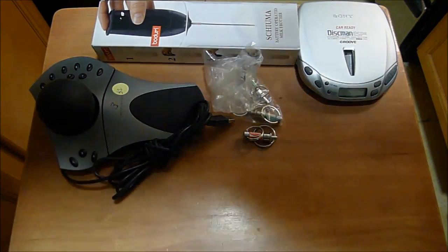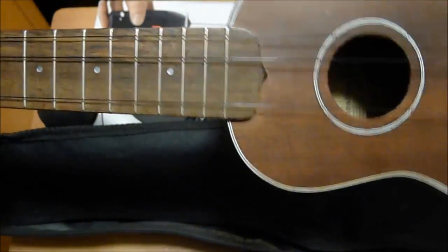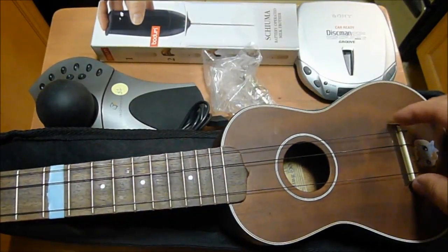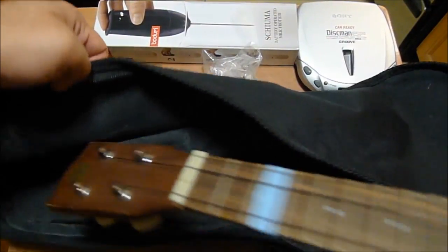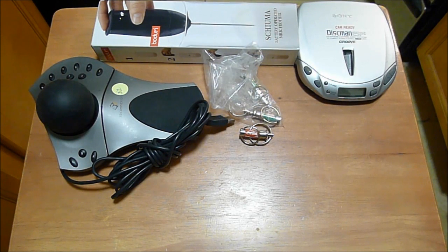Then I got for 50 cents, I love instruments, yeah, 50 cent Old Town School of Folk Music ukulele. This does not look like your normal first act stuff, so that's good. It is a folk music one, and I will probably have to restring this puppy. This thing's going to need to be restrung, and I will take off that Lilith Pet Shop sticker on it. But this should be fun. Love musical instruments. I'll restring that, tune it, and we'll see where we go from there. But yeah, that was 50 cents. I love getting musical instruments, and it came with a case.